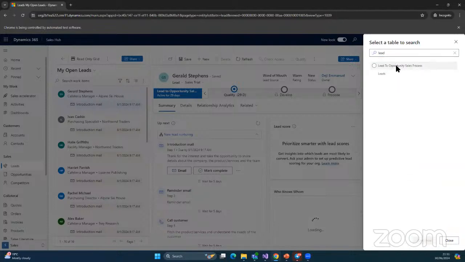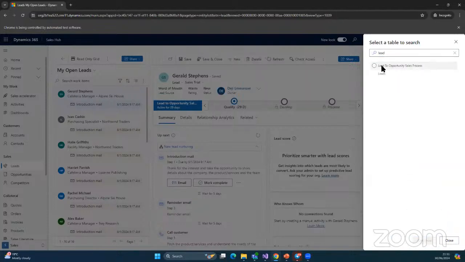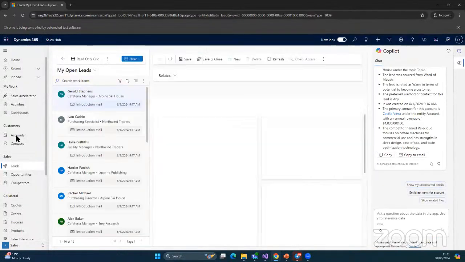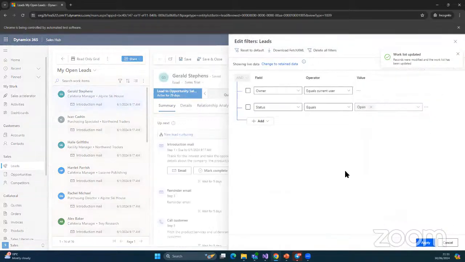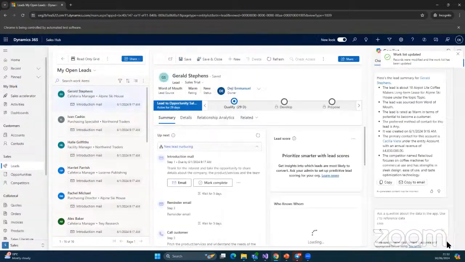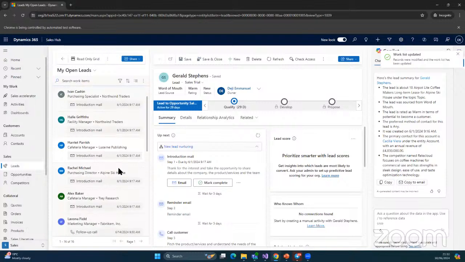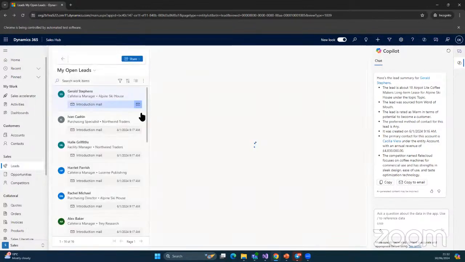As you can see, there's even a leads to opportunity process, but we're not looking at the process now, we're only looking for the leads. So we click on that and continue. You can see these are the leads, and you have open leads. You can click on back, and you can actually create a new lead.